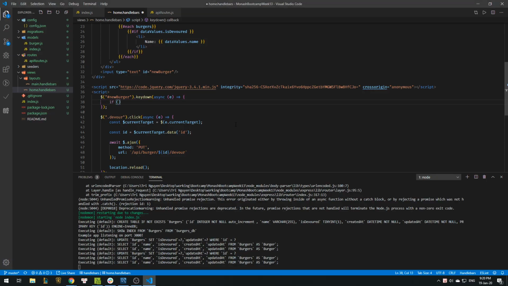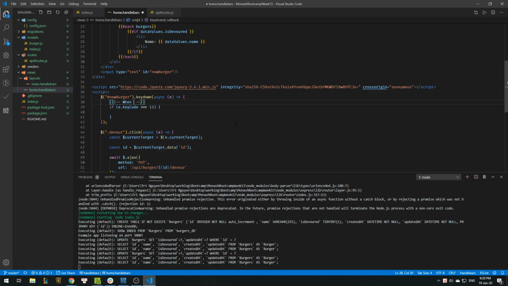Alright, so if e.keyCode equals 13, when the user hits enter, this command is from SQLite, but I don't want the SQLite command. What I want is the JavaScript command, so I'm gonna have this. So when the user hits enter, sequelize, sorry, not sequelize, my bad.